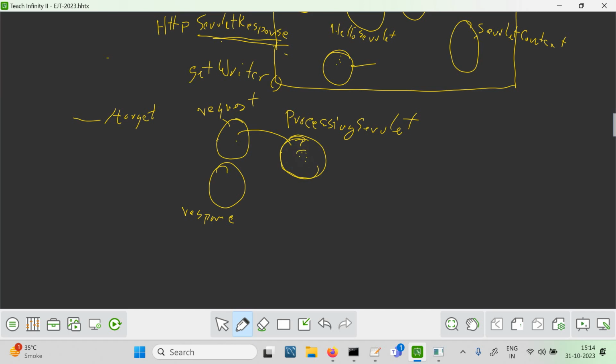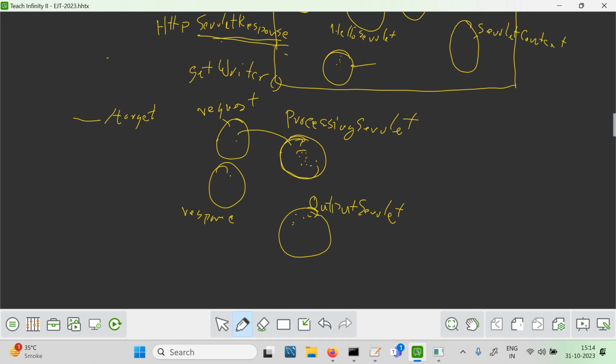After doing the processing, it says, I don't want to write the buffer, I don't want to fill the buffer. I have another servlet here, let's call it the output servlet, which will generate the output. From here, I want to use the output servlet, and it's the output servlet that should put back the response.